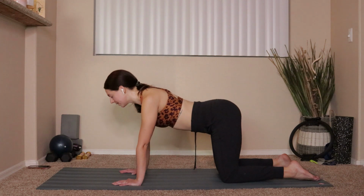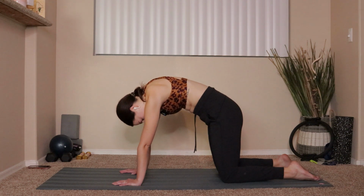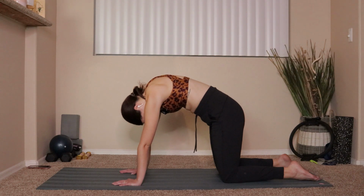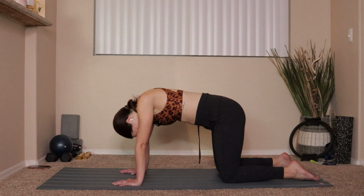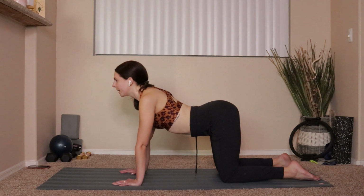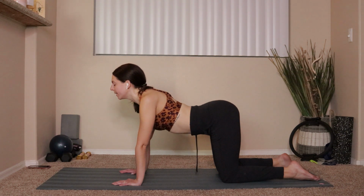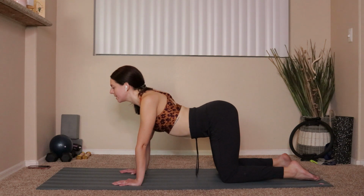We'll exhale, press into the heels of the hands, curve the spine up, look back to the tops of your legs. And one more time, we'll dip everything down, drawing the shoulder blades together, opening up through the front of our body, opening our chest, our heart. Letting our belly just kind of drop down to the mat.